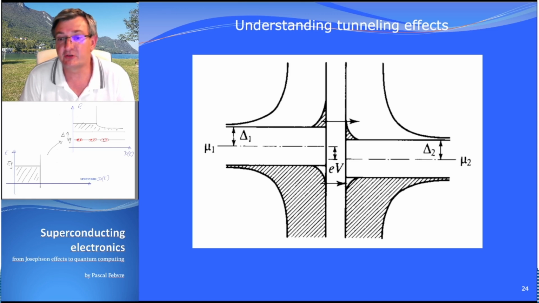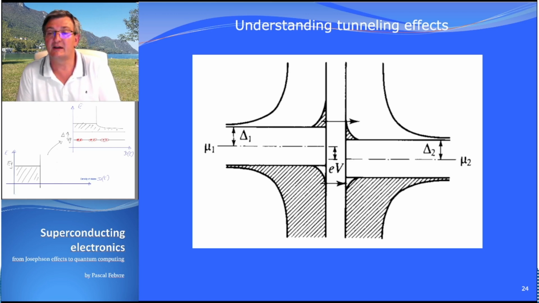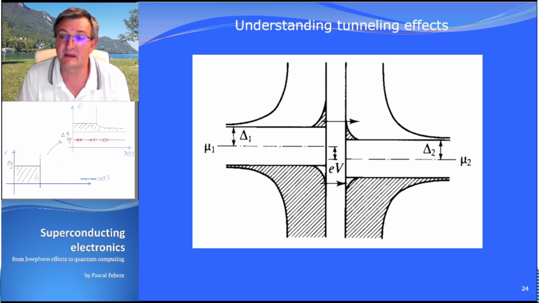And you can understand on this small sketch that you have two kinds of current which can happen with Cooper pairs. Cooper pairs can cross from mu1 to mu2 where they are aligned, right, when there is no voltage. That's why there is a current at 0 voltage for a Josephson junction. But if you apply a voltage between the two superconductors, you see that the Cooper pairs are not at the same level. They cannot really cross. At least there is no DC current if the voltage is not 0.